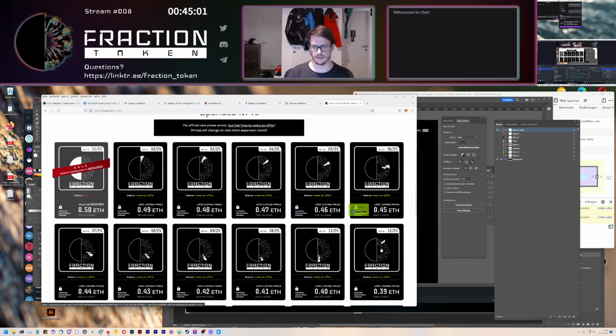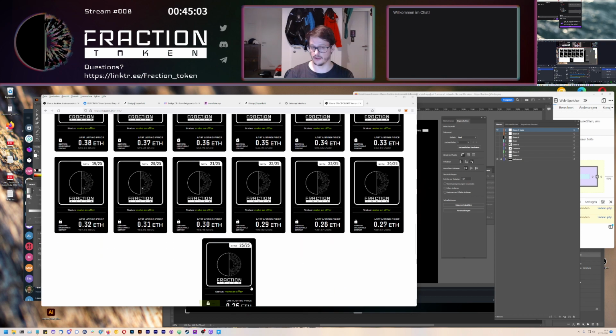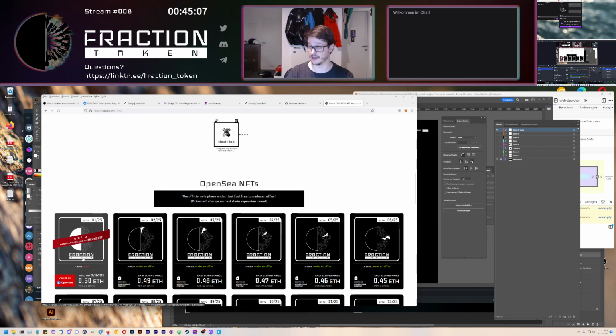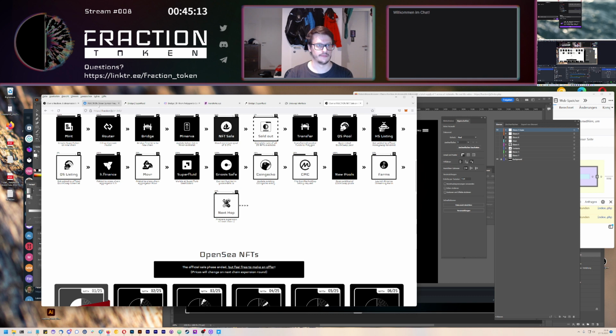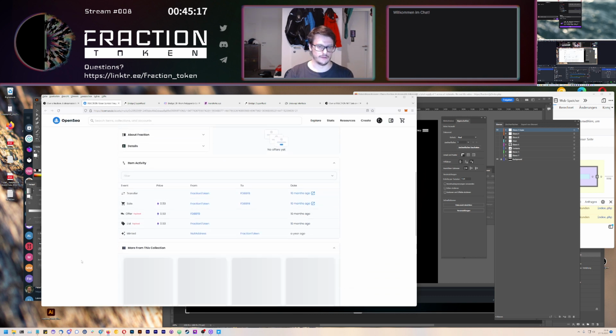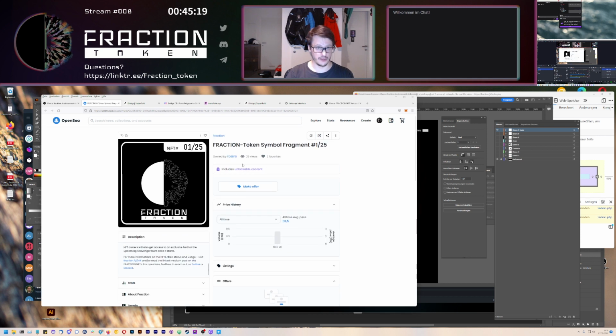Each one is a little bit less depending on the size, and only one got sold. The liquidity got added as promised, but they are now Polygon NFTs on OpenSea, and I'm not happy with that.